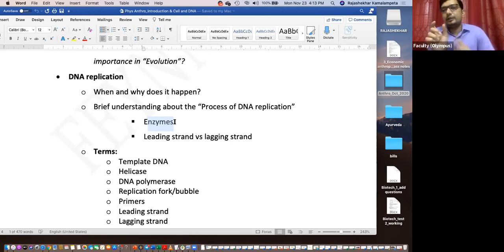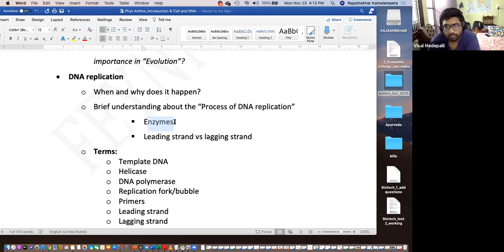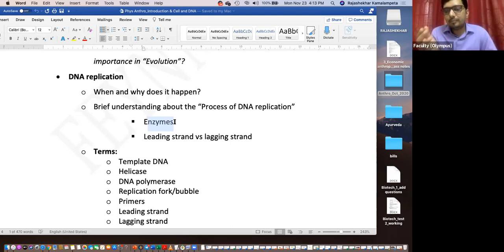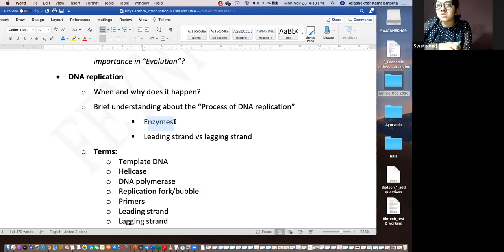What are these stretches of nucleotides called? Primer. Why is it called primer? Priming means starting or initiating the reaction. It's called a primer because it's priming the process. The enzyme that creates a primer is? Primase. You see the connections?